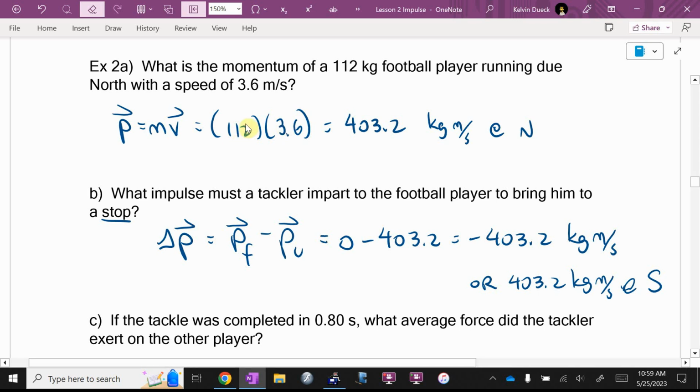What if you have less mass and you want to tackle this person? Yeah, you've got to run faster. And now you're starting to see in football why all the different players of different masses play the positions that they play. The smaller mass people play further back on defense because they need more time to get up to speed to bring somebody to a stop. The big, huge linemen, two strides and they've got enough momentum that they can bring someone to a stop. They don't need to get to their full speed because their M is bigger, their V can be smaller. For those of you that are football fans, good physics in football.